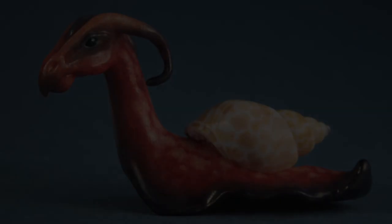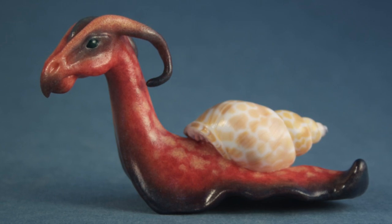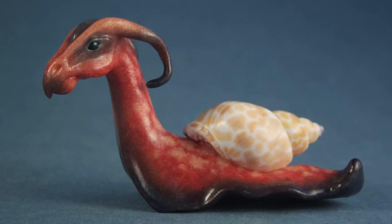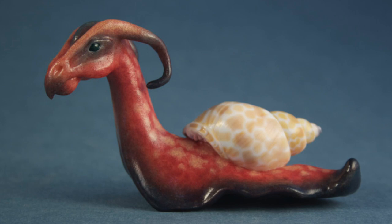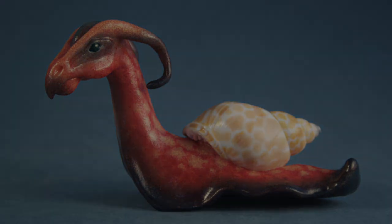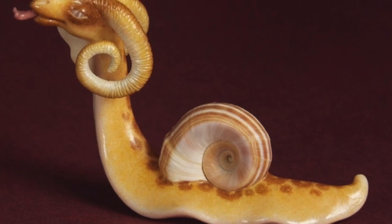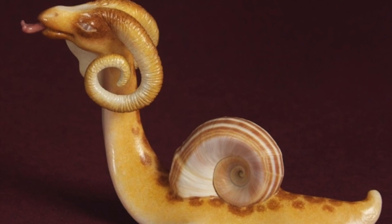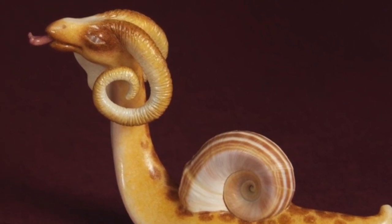Types. 1. Slimy Bellies — adorable and oozy little fellows, with awesome fire engine red colored skin, little black horns and belly, and a speckled tan shell. Beautiful robin's egg blue eggs. 2. Ooze Drakes — inquisitive little creatures, with neat banana colored skin, curly horns and striped shells. Pale tan eggs, like a chicken.